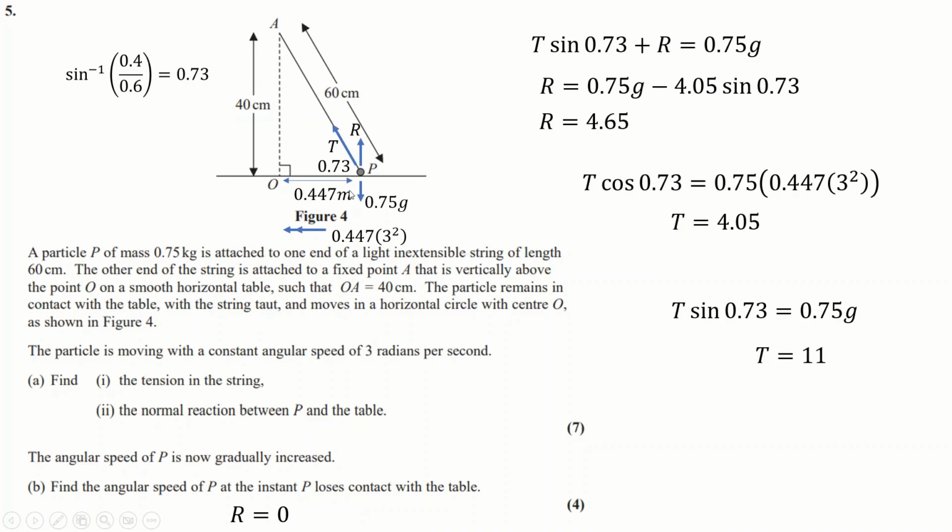And now, this acceleration towards the center no longer applies, because we've increased the angular speed. But what we can do is set up F equals ma again horizontally, because we have T cos this, with this new T value, equals m times the acceleration towards the center. M being that. Of course, pour that in, you get a as this. And then we can use that same formula, a equals r times omega squared, where that's a, and r is obviously this. So we can solve for omega, and I square rooted at the end to find omega, and that's the answer to the question.